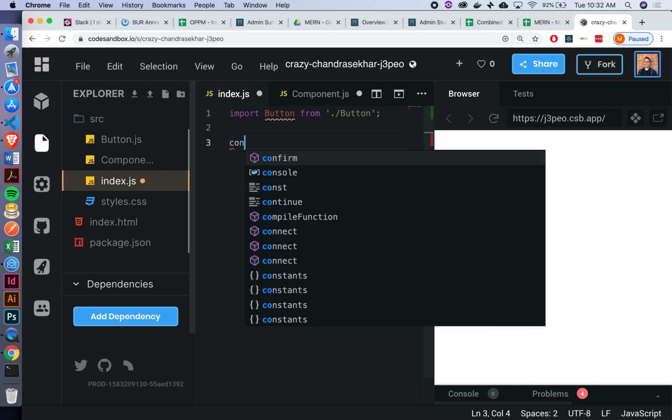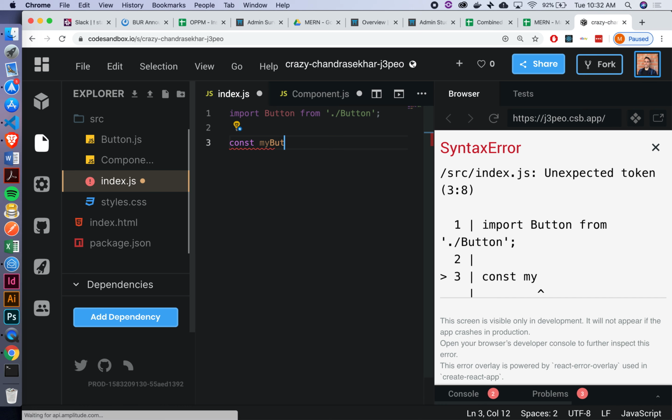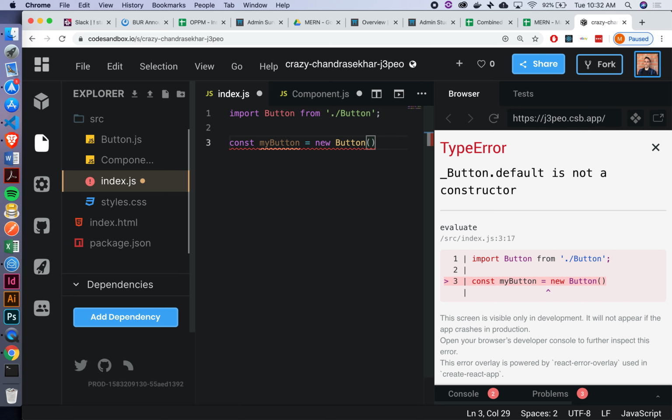So I'll say something like const myButton equals, what's the keyword when we're creating a new instance of a class? New. So I'm going to have to say new Button, okay? And what I needed to pass to the new button was some text and then also where I wanted to append that to, right?